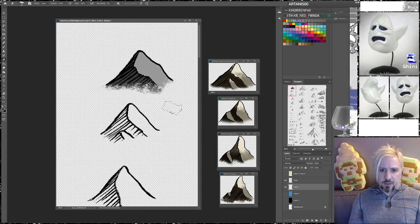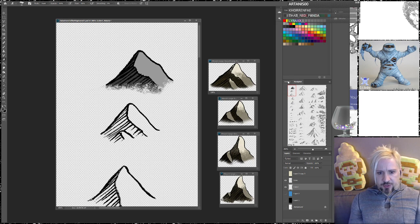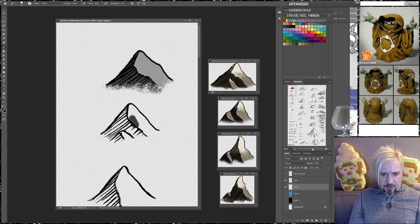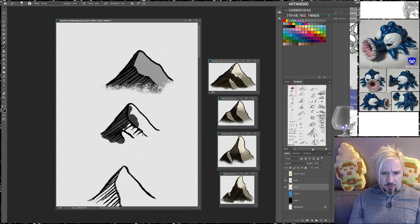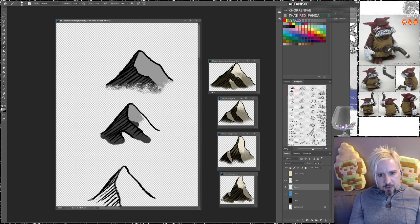But yeah, so let's just say, for the sake of argument, we're going to end up with something like this. Let's see, what was I doing? So it's going to do basically this set of, what would these be? Old worn mountains, right? They don't have the sharp peak things. I think that's a good way to organize them, is just kind of the general age of the mountain. As mountains age, they get rounder and softer and smaller.